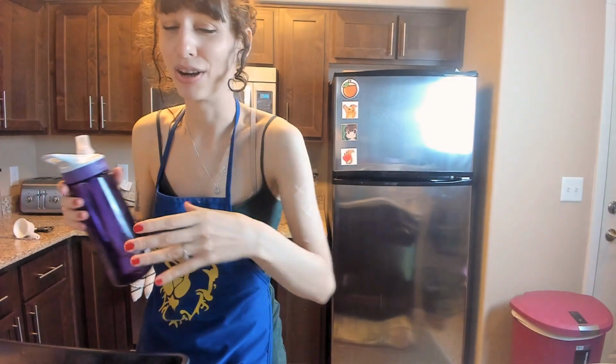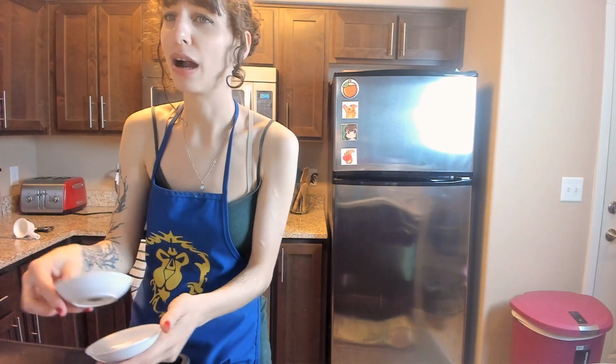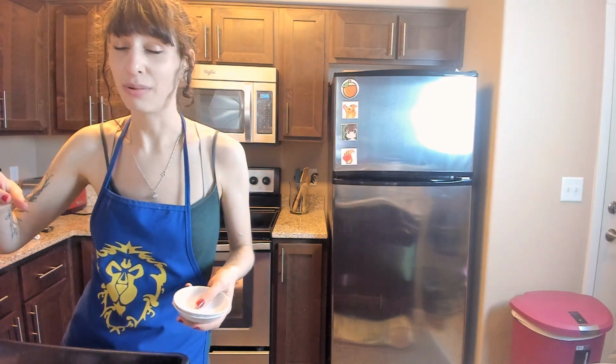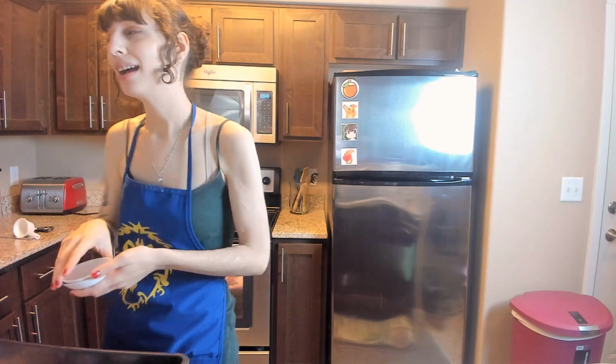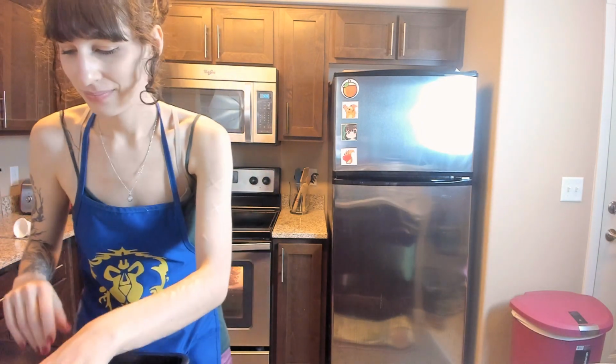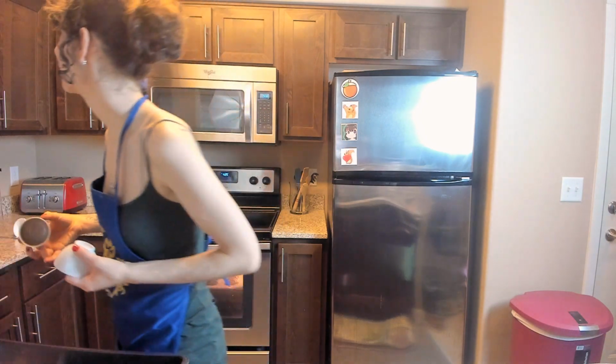They remind me of something, and I'll tell you what they remind me of when I remember. I have a very distinct impression of something, and I think it's just a lack of the star twist. Other than that, they seem to be okay. They look great. I'm hoping that they'll have puffed up enough that we can fill them properly. The way I see it, I'm going to poke a hole in the bottom to pipe the whipped cream in, and the whipped cream's just going to come out the other end of it, and that's going to be unfortunate.